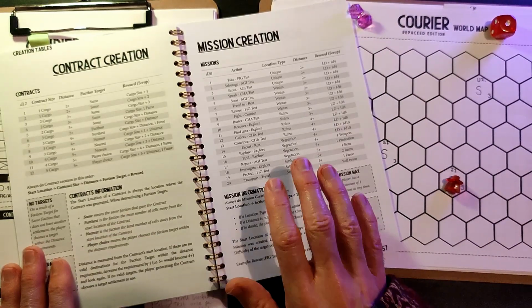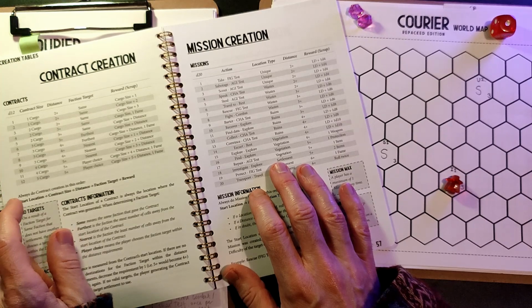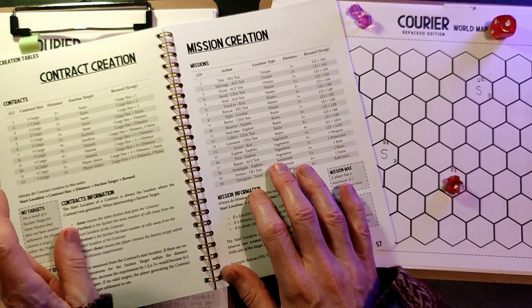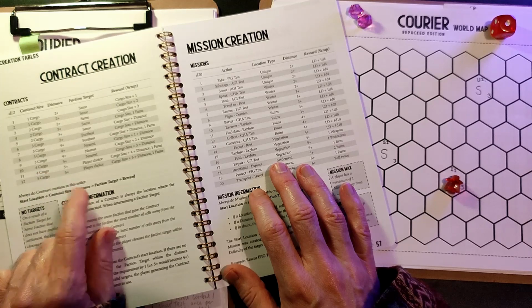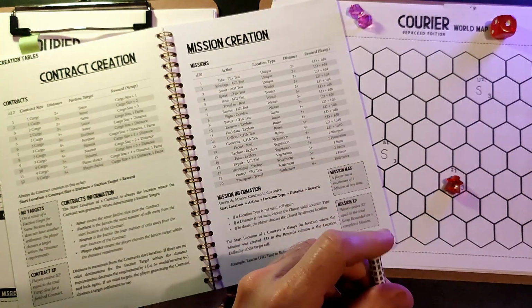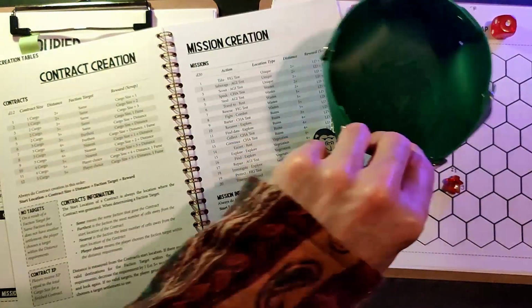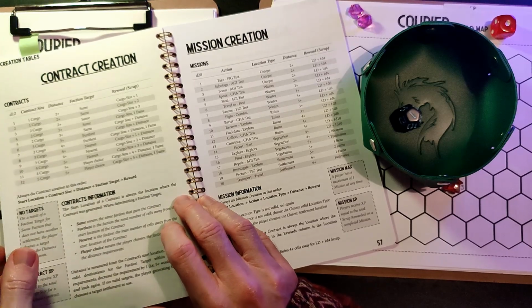Contract creation and mission creation. So to generate a contract, we're going to roll a D12. We're going to roll it multiple times in order to generate a... well, we don't need to generate a start location. That's where we are. We're going to generate a contract size, a distance, a faction target, and a reward. So just grab my trusty Kong pencil. We need a D12. There we go. So our start location will be where we are.